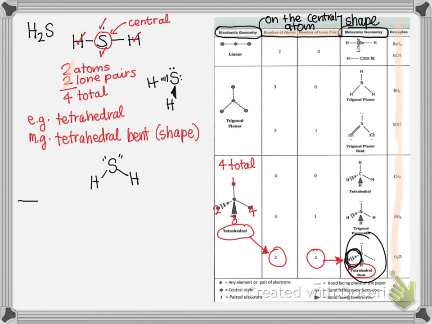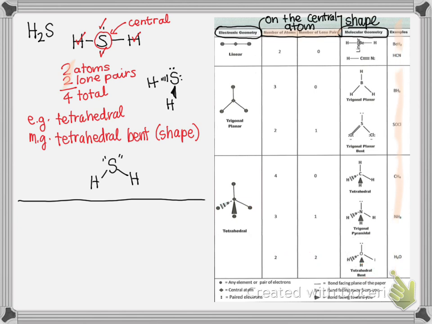All right, let's try another one. I'm going to erase all of this that I wrote here because we might not do that one again. Okay, so the next one I want to try, I think I had CCl4, and then it had lone pairs on all the chlorines. So what I'm drawing here is the Lewis structure that we came up with in the Lewis structure video. Okay, so there's the Lewis structure.